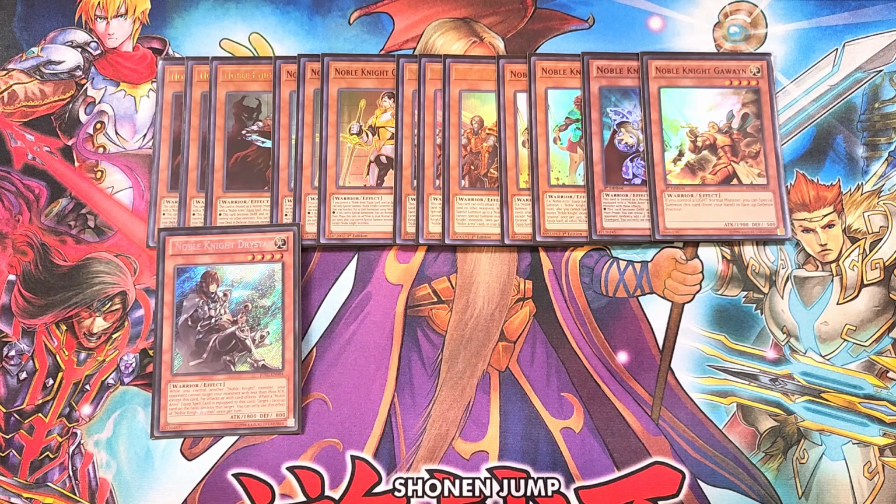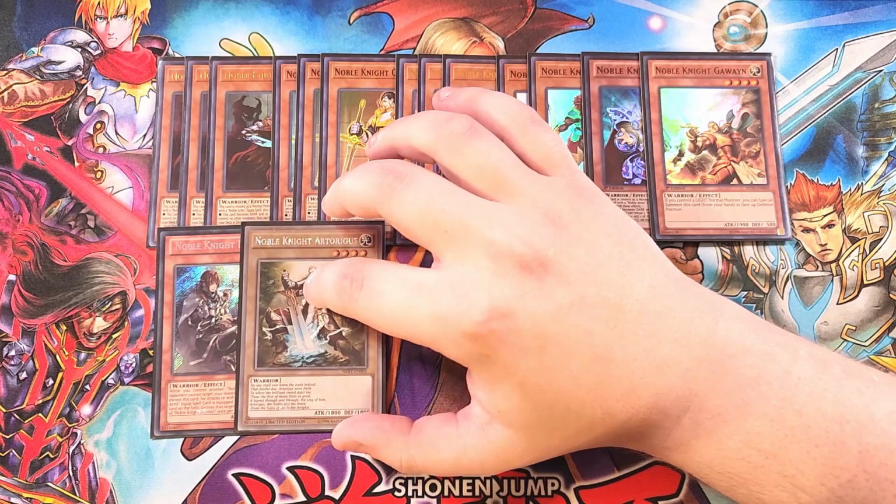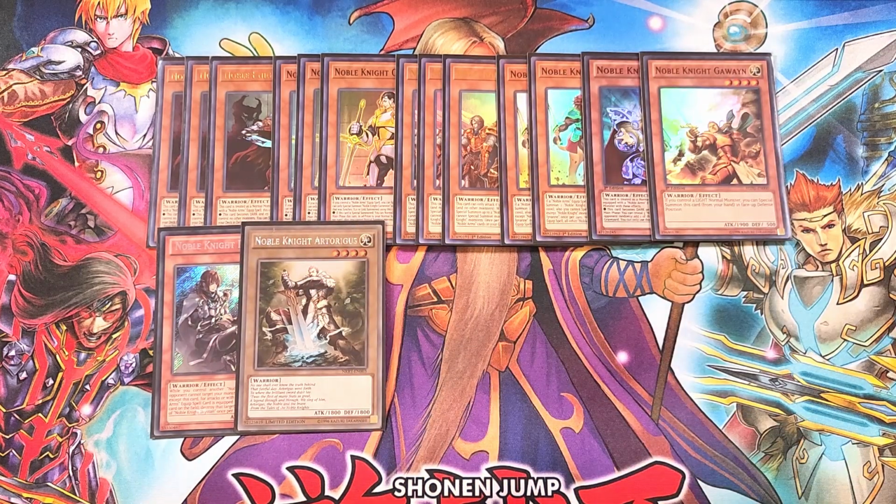We then play a single copy of Noble Knight Artorigus. Artorigus is insane that we can finally play this card thanks to the new field spell, but this card is amazing because this is the card that started it all, the entire Noble Knight archetype, because it's actually based on King Arthur, which is so cool to be able to play this card as a 1-of in the deck finally.